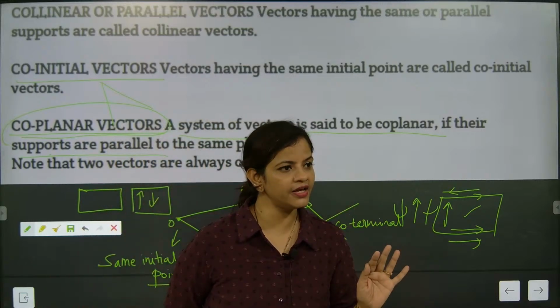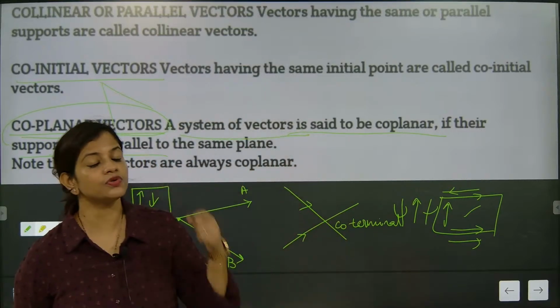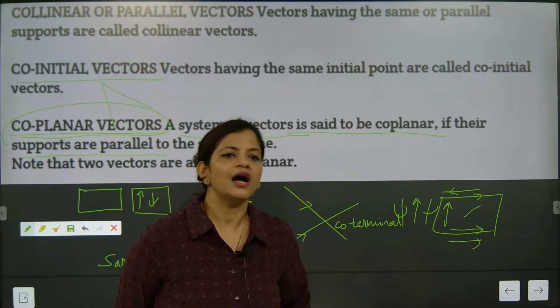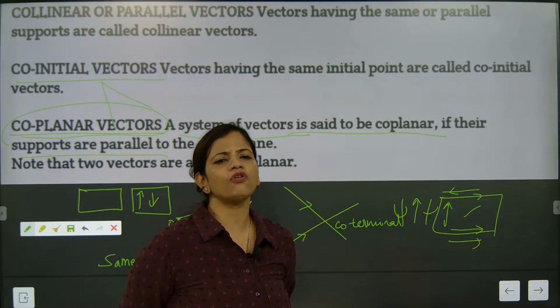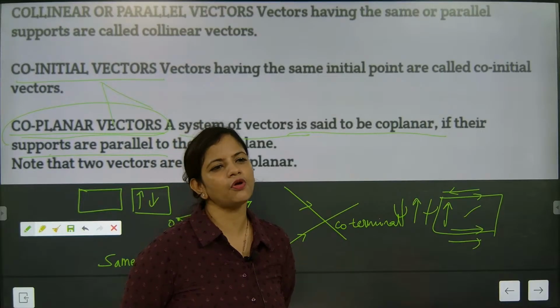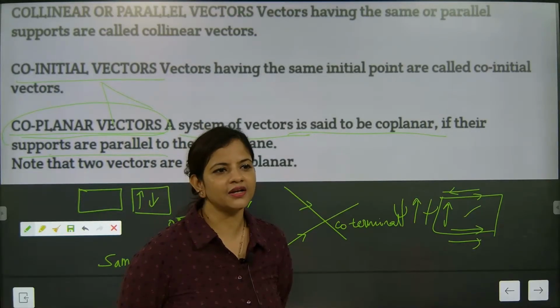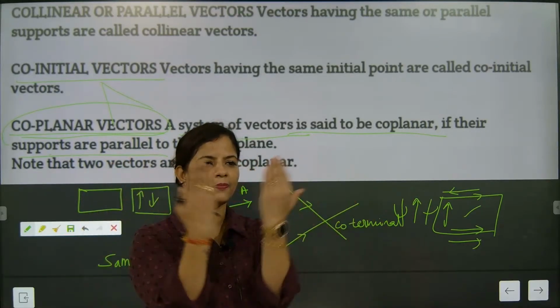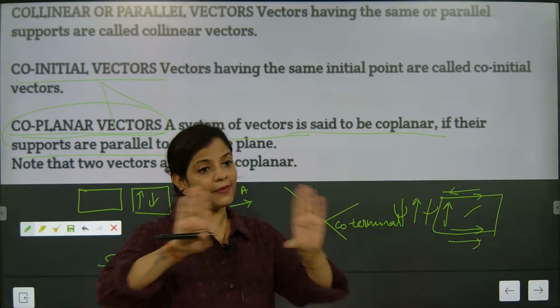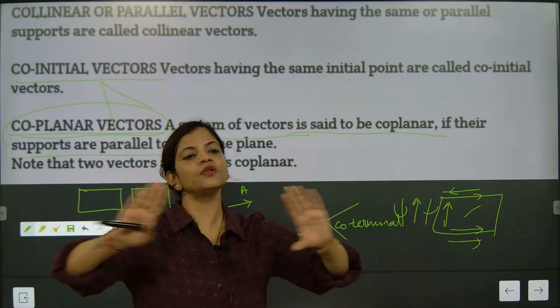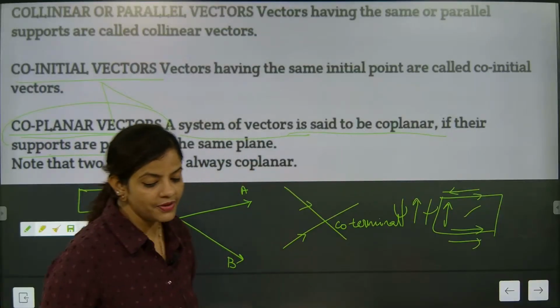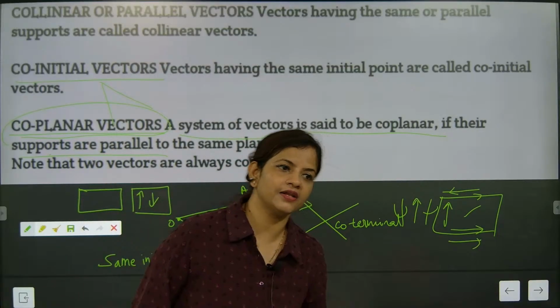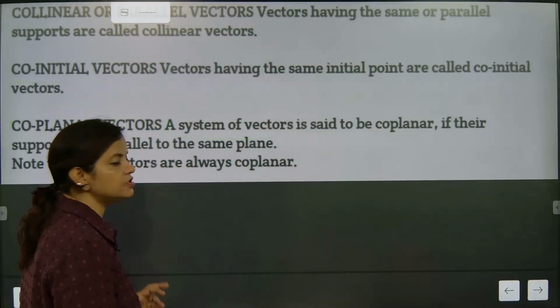No doubt here and there? Got it? So many times students have confusions related to it. Otherwise, we say from the same plane. On the same board, when we are drawing multiple vectors, why do we talk about coplanar? Correct now? Simple concept. When I take two papers, the edges will be parallel to the edges, near to the edges, and that will be considered co-planar. So I hope you have understood this concept.